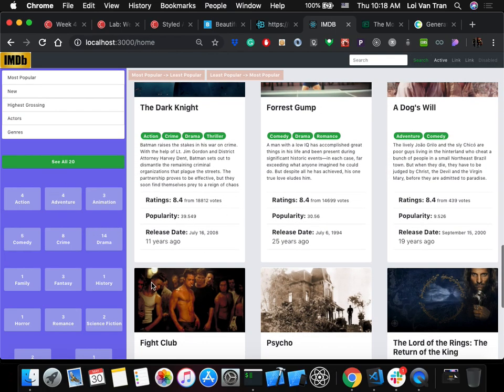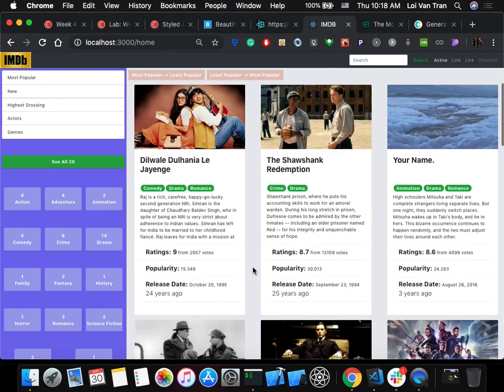Okay? And so obviously a lot of this behavior is not going to be in your guys' lab, but this is my hope of you guys. I hope you guys can challenge yourselves and build something kind of like this. And you guys can do the sorting however you want. You can display it however you want, but I really want to see some more complicated behavior from you guys, okay?